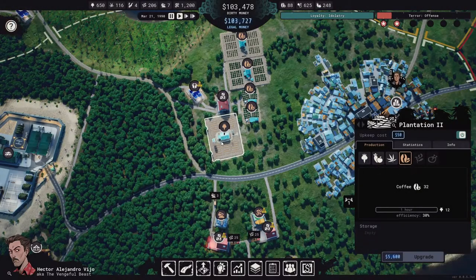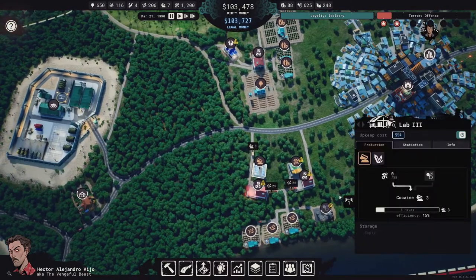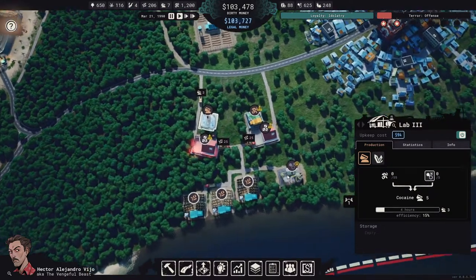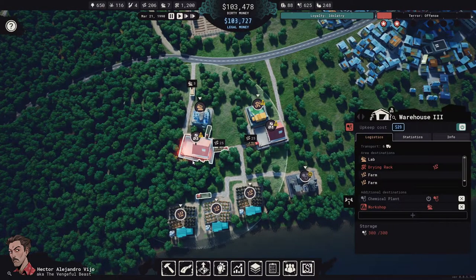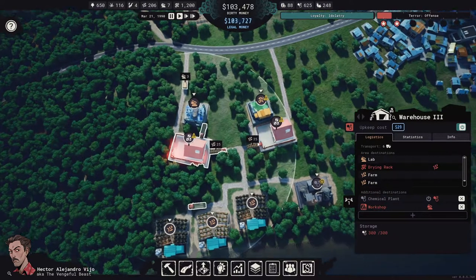We need to change this farm to coffee. We already did that. We're just waiting for it to happen. Then we need to change our lab so that it's using hydrochloric acid, because we have tons and tons of hydrochloric acid. We also have a lot of dried coca, but there's actually no limit to how much we can have of that.